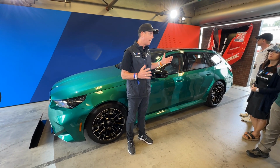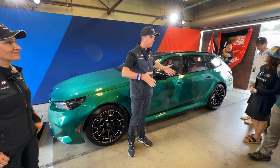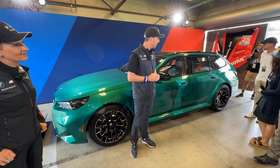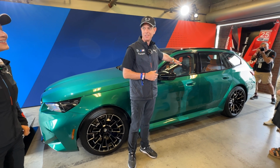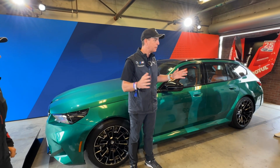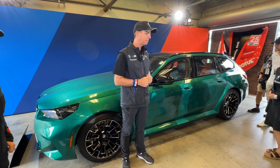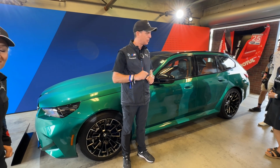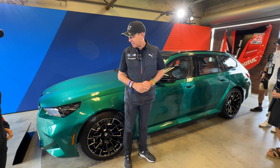And also, my favorite part, of course, is the rear of the car. If you're standing there, the big spoiler, the vertical reflectors, the dual tailpipes on each side with these diffusers. It makes quite clear that most people will only see you from the back side with this car. So I think it has a lot of potential, and I hope you like it. It will be coming to the market early next year. And I've heard there's already a lot of people signing up, so be quick if you want to have one early. I think there's a run on this car.